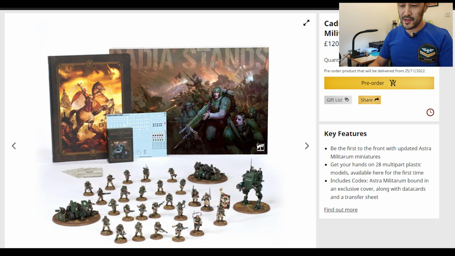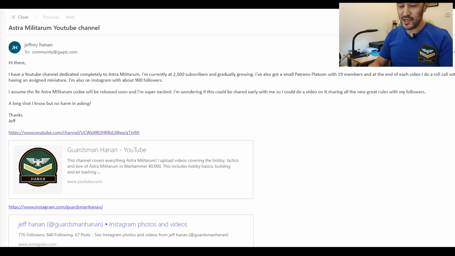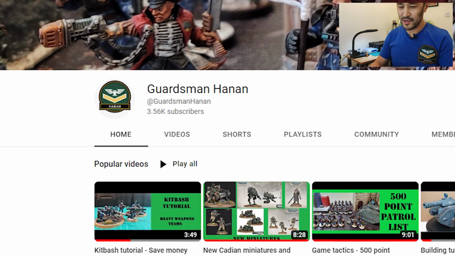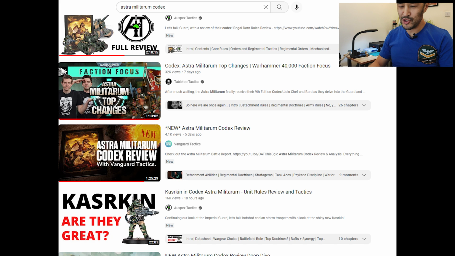Hi everyone. So the new Guard Codex is available next Friday the 25th of November, but plenty of YouTubers are already providing info and have copies of the Codex. I actually emailed GW a little while ago asking for a copy myself early, but given I've only got a modest 3,500 subscribers, I'm clearly microscopic in the world of YouTube. But from all the other YouTubers, we have enough info to start to form an opinion.